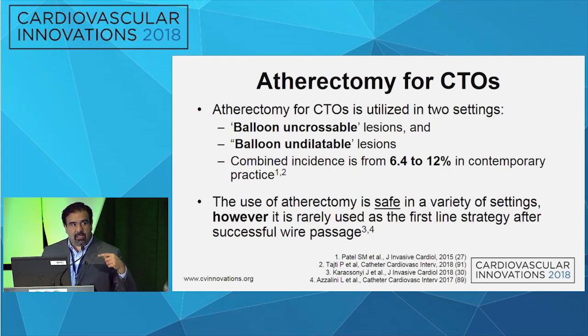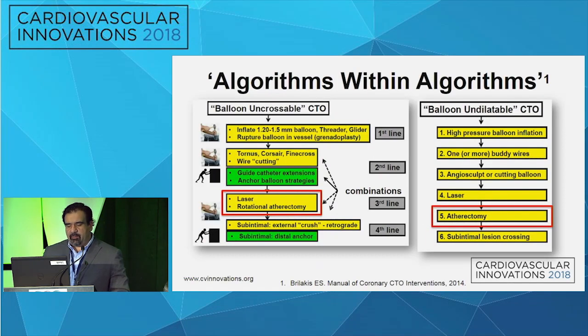I think every year Manus kind of updates this. The latest numbers are 12%. And the use of atherectomy is safe in a variety of settings. So there are case reports, there are case series, and actually some larger case series that have looked at laser atherectomy and they've looked at rotational atherectomy. However, not much about orbital atherectomy out there.